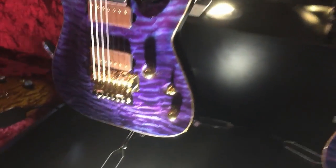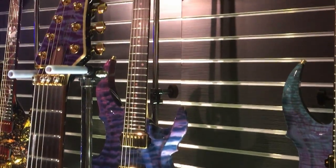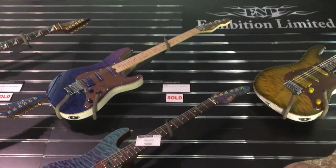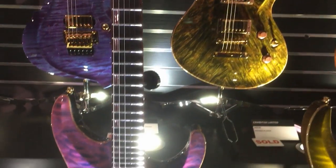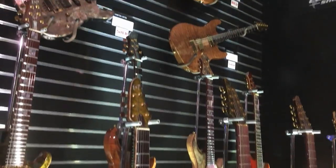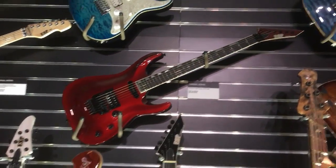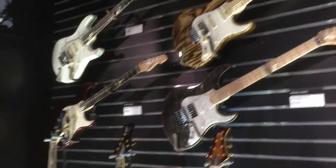Here's inside the booth. The purple was one of the hottest colors this year — gold hardware on it. This wall is all one-off artist guitars where individual artists at ESP get to design however they want, so they're one-offs, all for sale, and people are buying them during the NAMM convention. This purple one was one of my favorites — it's blue and purple, kind of like a California sunset. Gold hardware, it's unbelievable. There are seven strings over here, a beautiful natural wood one, a five-string bass, a very '80s classical Horizon ESP up top, and a gorgeous gray one with a maple neck. I spent a lot of time staring at the guitars here.